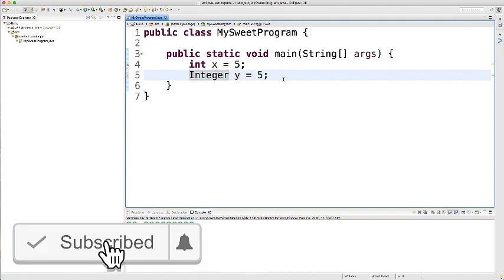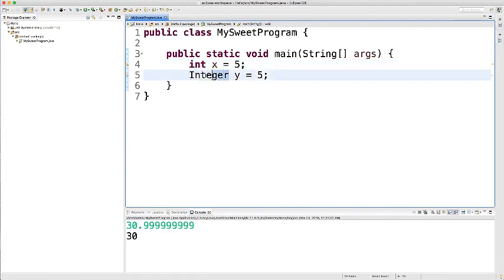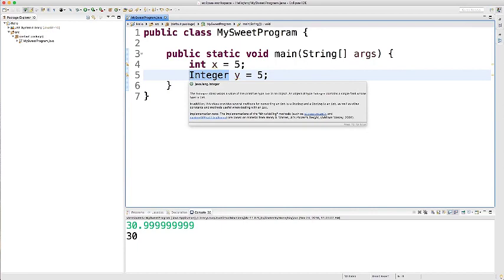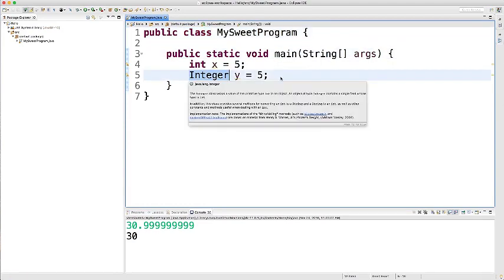And I mentioned this in previous videos, most of the time you're going to want to use the primitive. There are some rare occasions when you need to use the object version, but the majority of cases you're going to just use the primitive. Once we get into generic lists, this might come up, but until then, we're not going to have to worry about it. But the reason I bring this up is that I want to call out this Integer class. This actually is very valuable to us because it's a class just like the class we're making here, and it has members inside of it. Just like in this MySuiteProgram class, we have this static method called main. Well, inside of the Integer class, there are some static methods we can use.